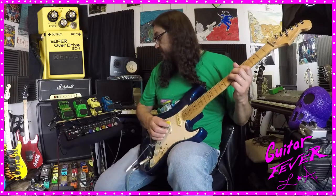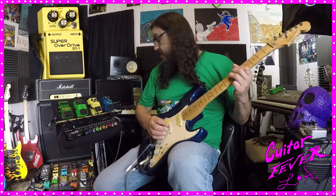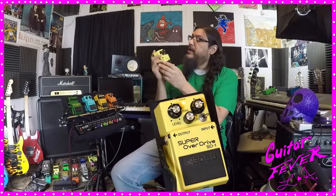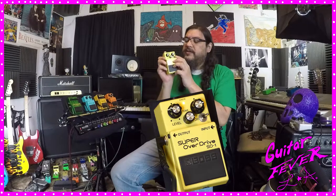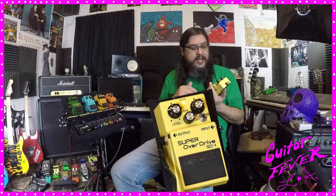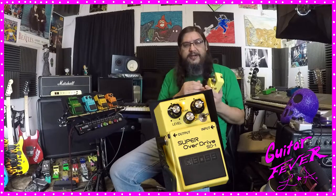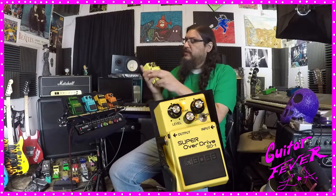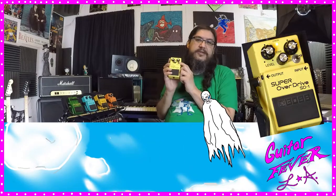Pedal before the distortion. And this one is a switch that I modded. In the middle, it's the original. I always leave the original mod in my guitars and my pedals. I don't like to take something away. I like to add. And I modded it, you know? So in the middle, it's the original position.